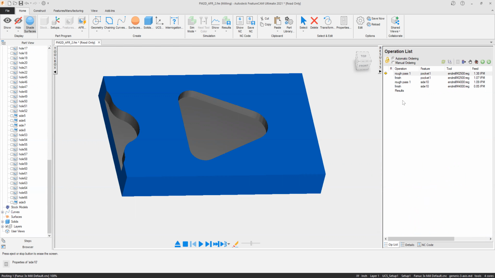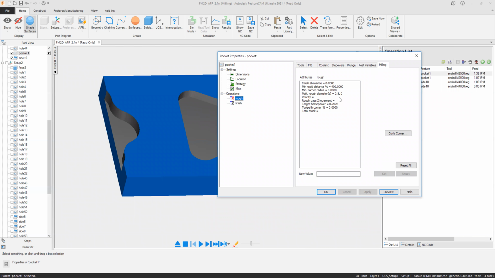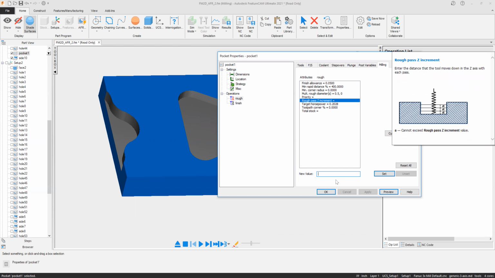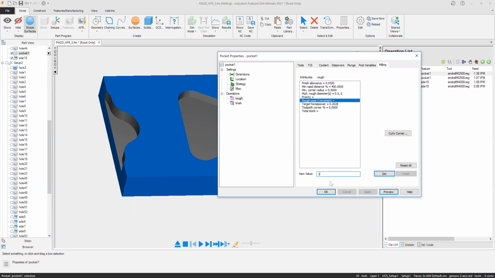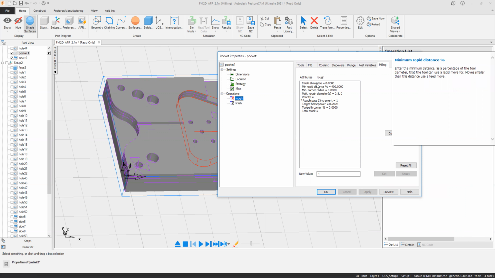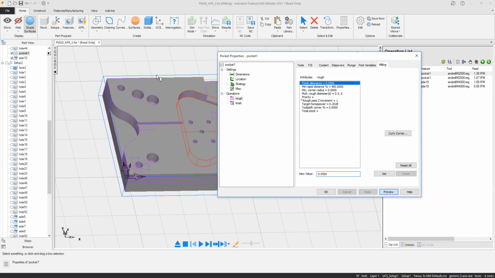You can see what operations are available, and in the roughing pass you can also modify the depth of cut. You can see here the radius of the tool as well as the Z incremental. Suppose I want to go by 1 mm, we can set it. Now it takes the roughing at 1 mm every Z pass, then you can change the finishing. And we also have the option to change the allowance for the finishing, how much allowance you require for finishing, you can see here, and enter the value.